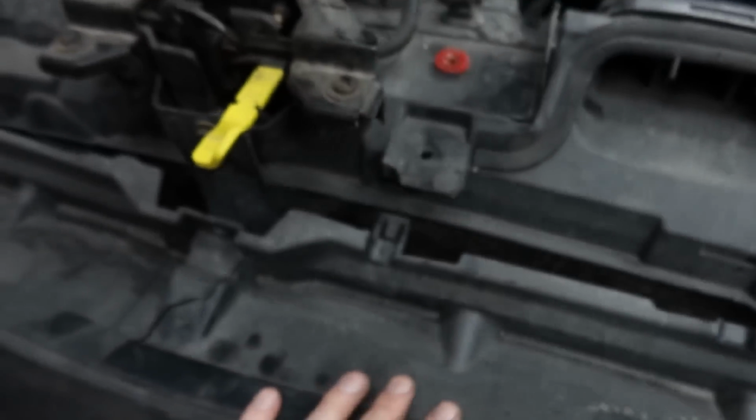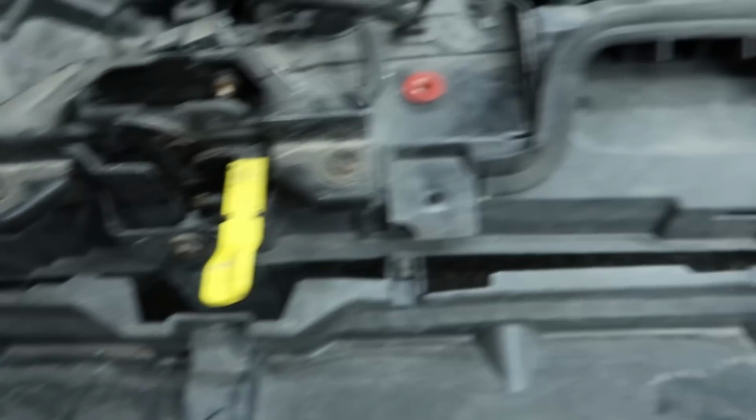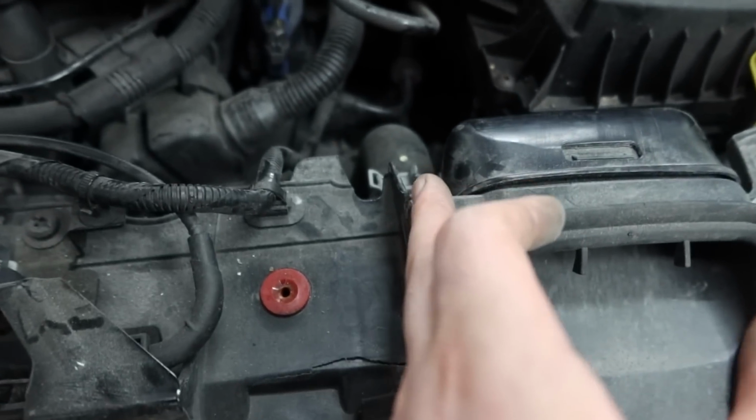So what I'll do is I'll take this off, get the part number, order that in. It shouldn't cost too much, it should be cheap to be honest. It's just a piece of plastic, so yeah. Anyways, there's a crack just here as well guys.